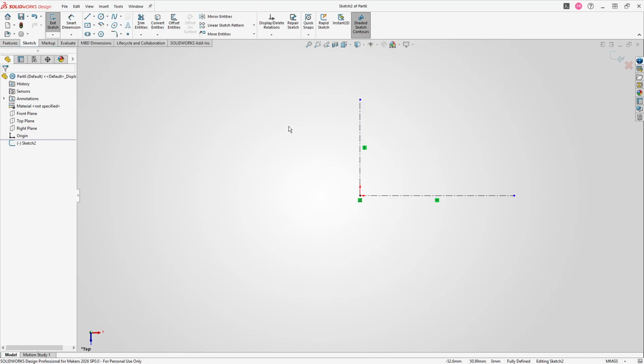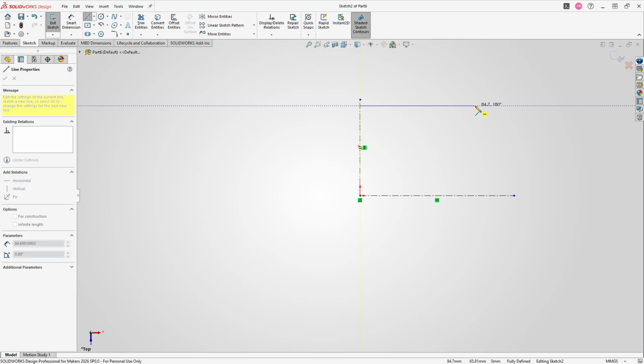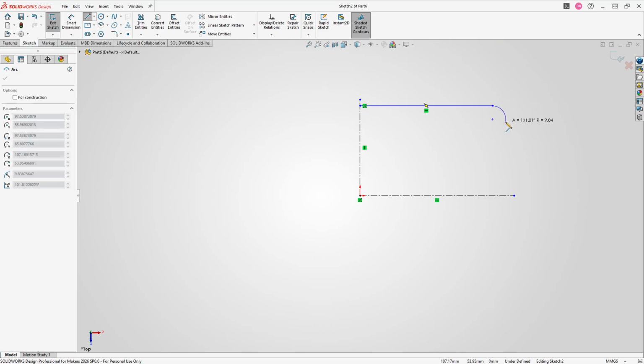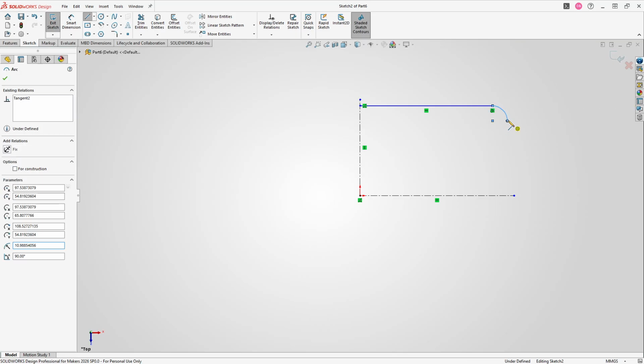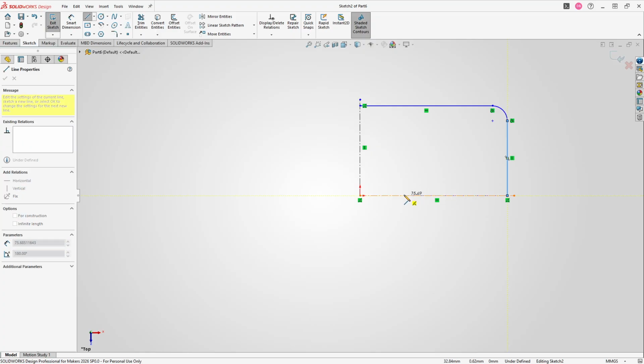Alright, and then I'm going to go into my line sketch tool, and I'll go ahead and start, let's see, how about if we start up here? Let's start up here, and then go to the right, click, go out and back in so we can create an arc, and then go down, back in here, until we get to the inner circle.